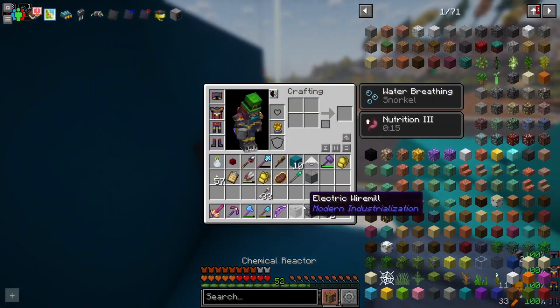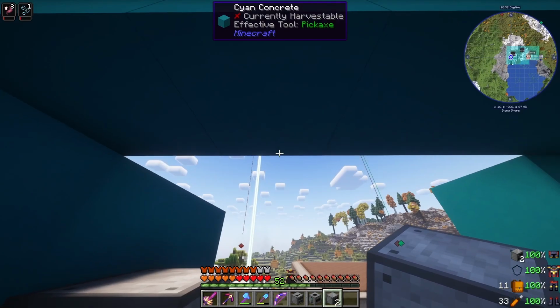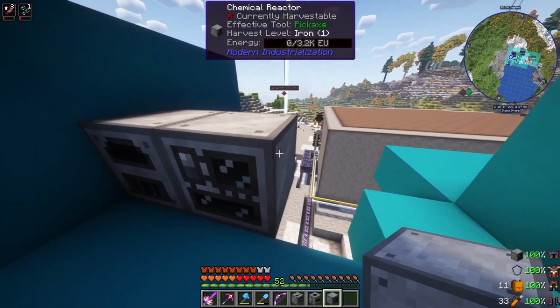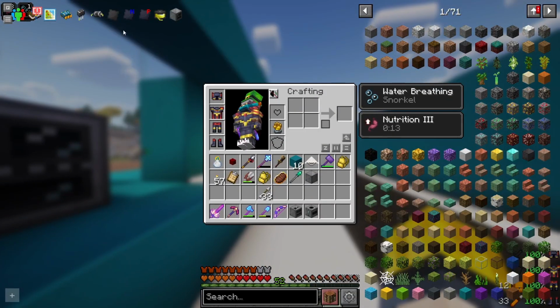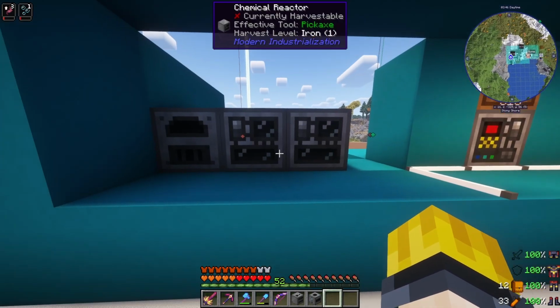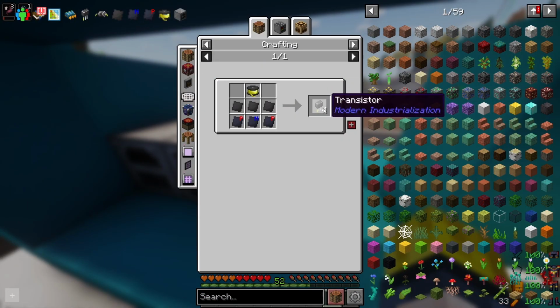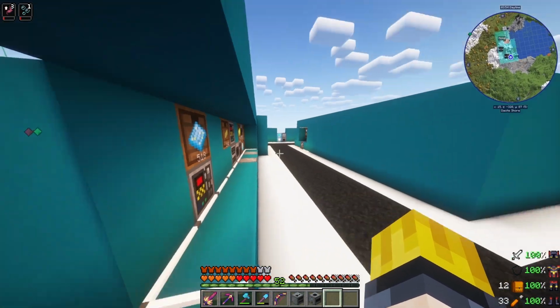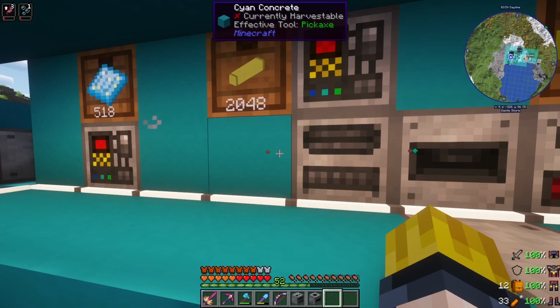So we'll have the furnace, and then that will go into two separate chemical reactors here. We're going to go like this with the chemical reactors, and those will be getting antimony dust and aluminum dust. These right here, aluminum tiny dust and antimony tiny dust. Then that will make our P-doped and N-doped silicone plates, which just allow us to get better recipes for transistors. Also going to need another wire mill here right next to the one we've got.